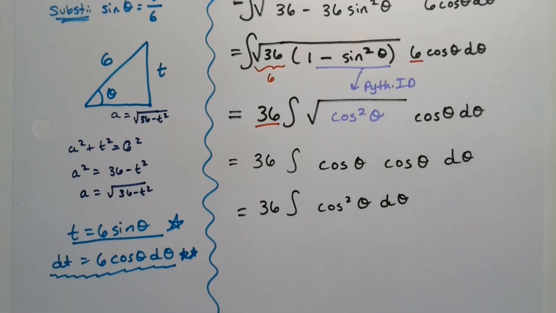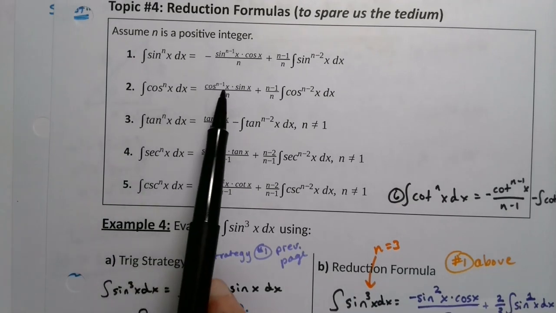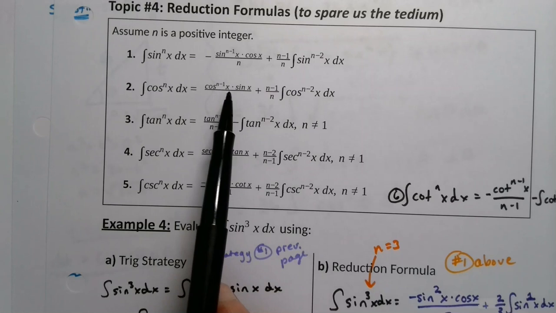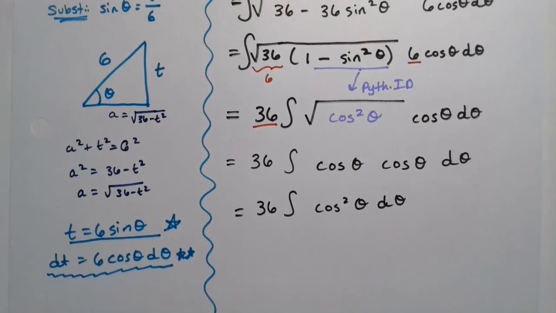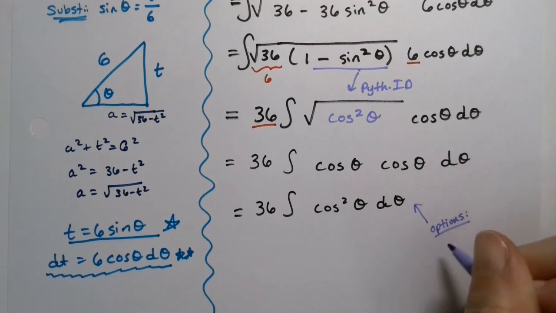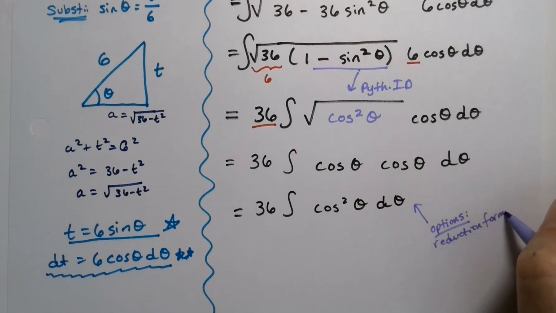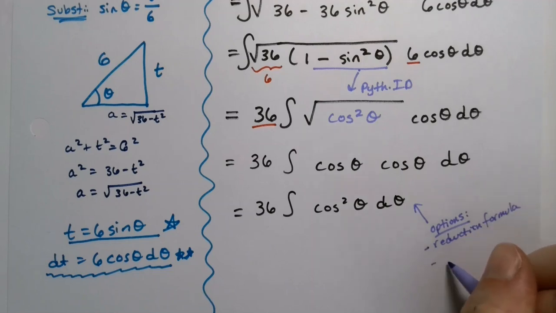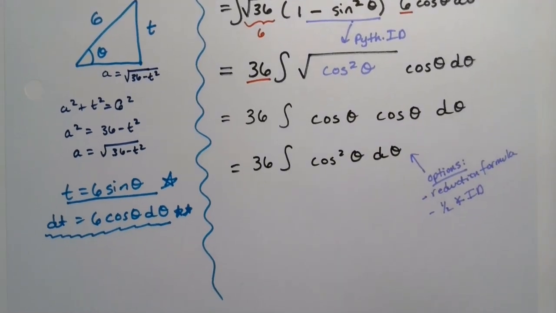Here it is. So we can use the reduction formula right here. Cosine squared is this. I mean, the other option is to use a half angle identity, but use whichever one you want. Use whatever is comfortable for you that you know what you're doing. So we have options. You could use a reduction formula, which we know now from the previous section, or we could use the half angle identity. That's another option. I will use the reduction formula.